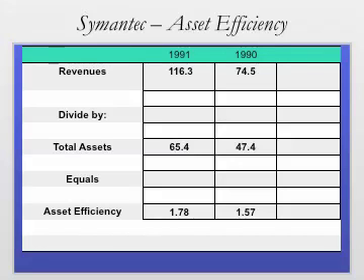So in fact, and this is a case where the higher the ratio, the better, management actually improved their asset management in relation to their sales growth. They may have done a little better in controlling the growth in accounts receivable or inventory or other assets in relation to that $42 million increase in revenues.